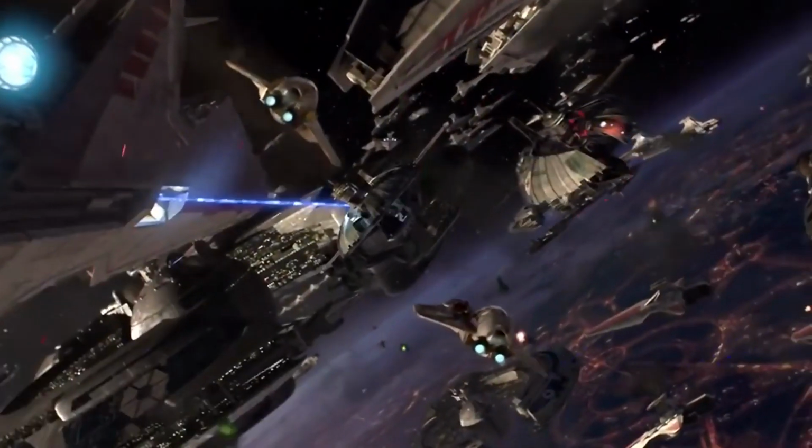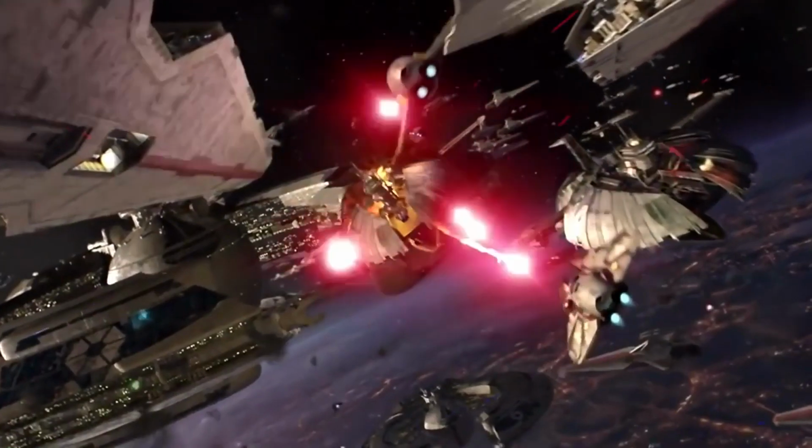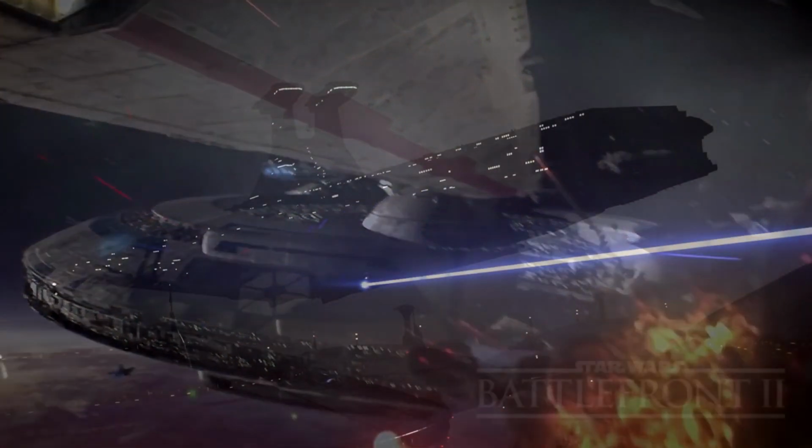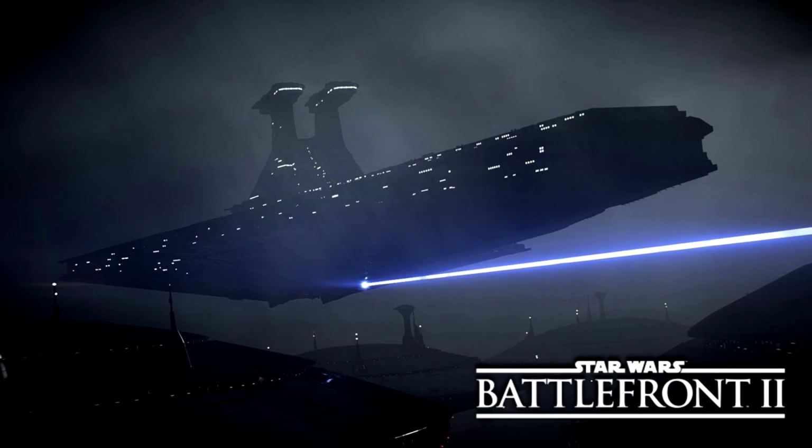You actually get a pretty good look at this tactic in the opening battle of Revenge of the Sith. Now I'd like to emphasize that this is a tactic that only Anakin and his Open Circle Fleet are reported to have used, no matter what certain Empire at War mods or Star Wars video games would have you believe.